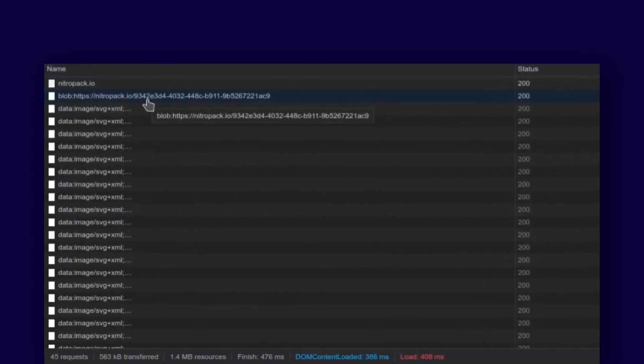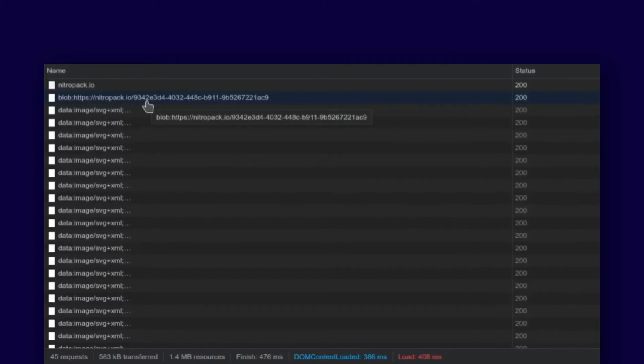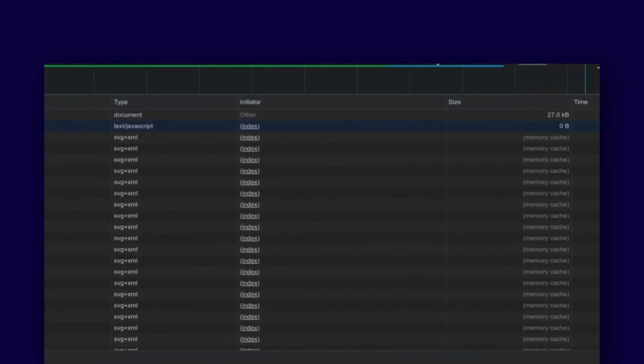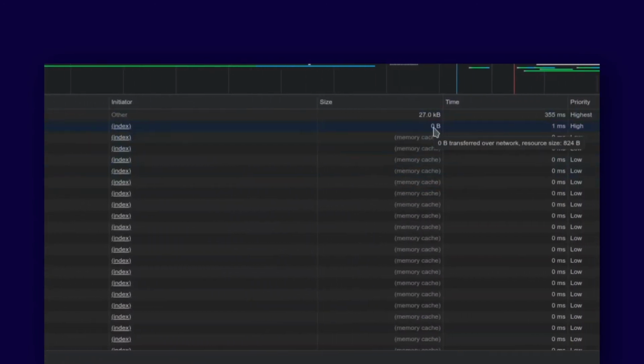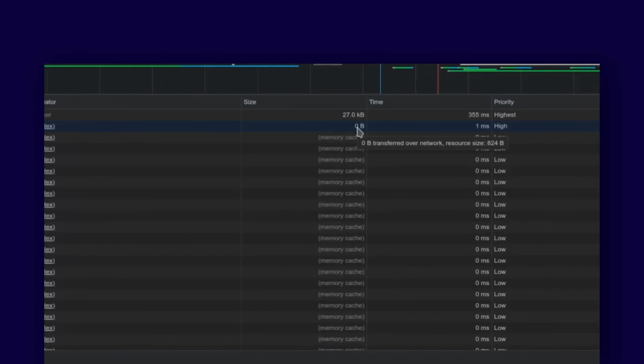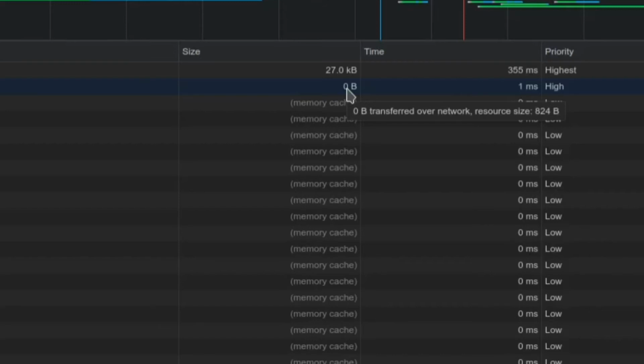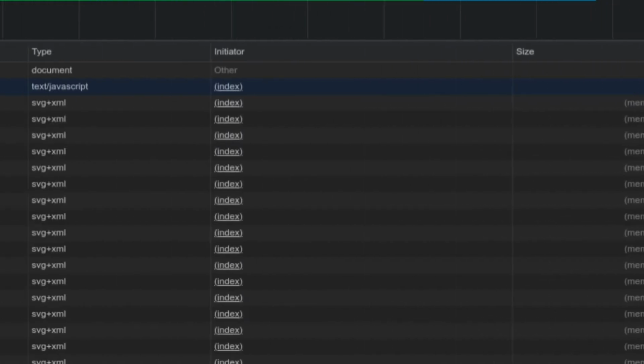The empty files are not actually empty. The size column in the network inspector simply displays the transferred size, but hovering over the provided number displays the loaded file size as well. So for this resource, we can see that it's actually 800 bytes. The zero file size can be observed for files that have been delivered as part of the HTML content of the page, so no additional transfers happened.